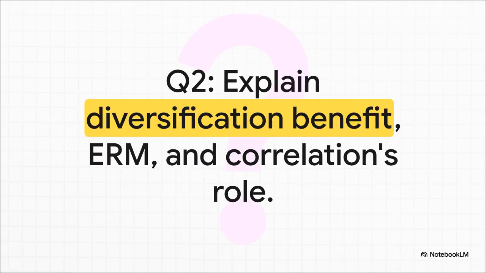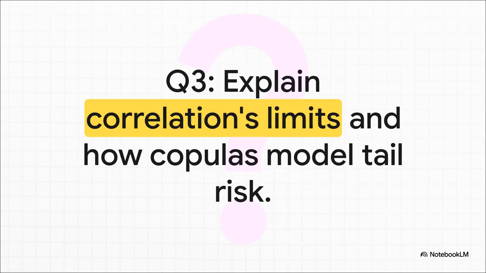Right. With this one, you've got to connect the big ideas. Start by defining the diversification benefit clearly. Then you have to link it directly to ERM. Explain that it's a primary outcome of taking that holistic risk view. And critically, you must describe the inverse relationship. As correlation goes down, heading towards -1, the diversification benefit goes up. Its magnitude increases.